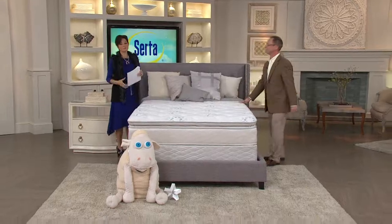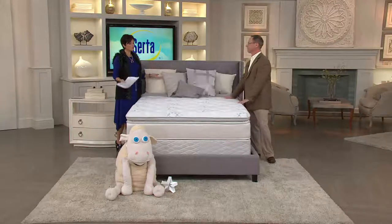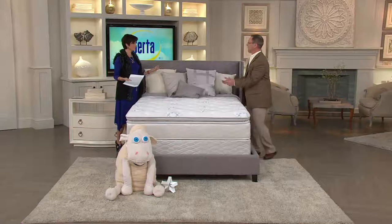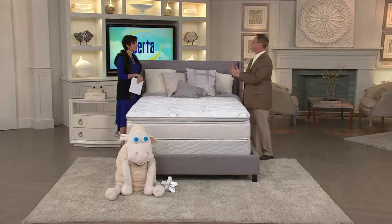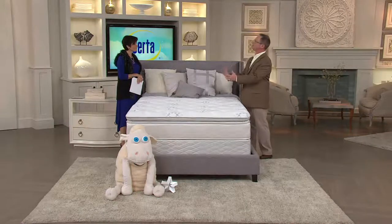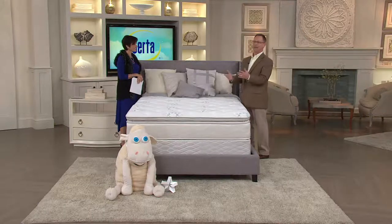Carrie's been with Serta for a very long time, and you're a specialist when it comes to mattresses. What is so special about this particular mattress? Well, you mentioned a couple things. So our brand, the customer experience award that we received, fantastic. The Women's Choice Award. There were thousands of women, and they were asked, what brand would you recommend as the best mattress and Boxspring? And they said Serta. This particular model is the best-selling Serta mattress ever on QVC.